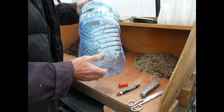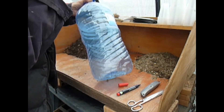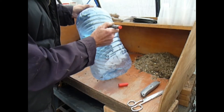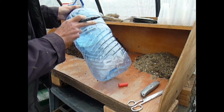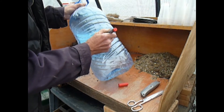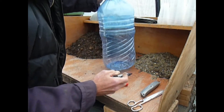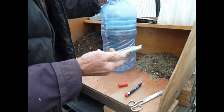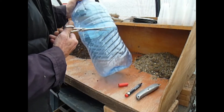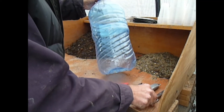A 10 to 11 litre water bottle is ideal. The best ones to use are the ones that come in at the centre, so quite narrower. If you mark some lines around in two places — one on the widest section which will create the top, and then some marks on the narrowest section at the bottom — then by using a craft knife or a pair of scissors, please use some old ones. Don't go and borrow your wife's dressmaking scissors, otherwise you'll be in serious bother.